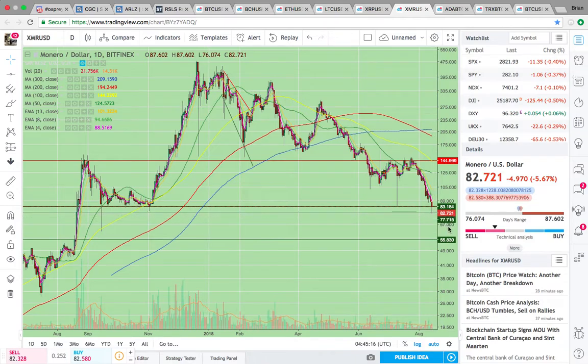If 83 turns into resistance, I hate to say it, but 82 is just right below with this level. No, this is 77, just below. So if 83 fails to break, you've got 77, and if 77 were to break, it could get really ugly. You could see a drop all the way down to 55 because that's the next support level. There's not really much support between 77 and 55. So this is huge. It's got to bounce for the bulls.